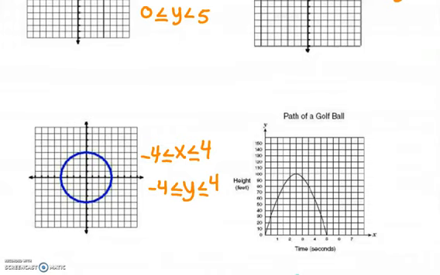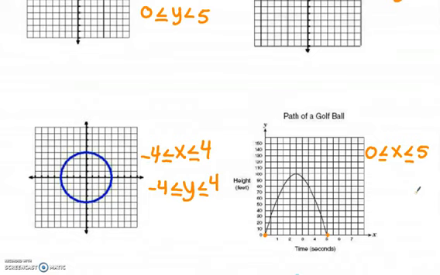So this last one here is a real-world situation. You'll see these on, like, STAR tests or anything like that. This is called a quadratic, a parabola that we'll get to later. But same thing, let's do domain. The furthest left this goes is right here at 0, right? And the furthest right it goes is right here at 5. 1, 2, 3, 4, 5. So it starts at 0 and it ends at 5. So 0, this symbol, x for domain, same symbol, and then 5, right? And there are no open circles, so there's just lines underneath them.